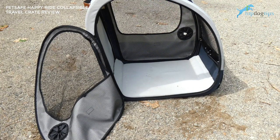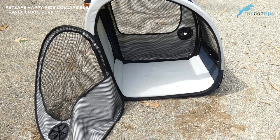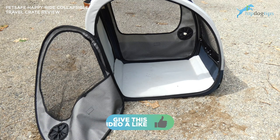The frame is made out of aluminum, so it's super lightweight but also durable. The mesh zippered windows allow your dog to see out and provide ventilation. The fleece liner on the bottom is removable and washable, so if your dog has an accident it's not a problem. As you could see in my vehicle, it fits on one seat, so if you have a bench seat you still have room for passengers, or if you have bucket seats like in a minivan it'll just take up one seat.